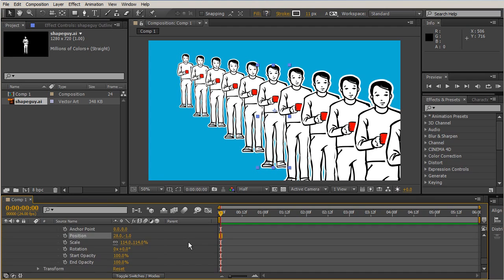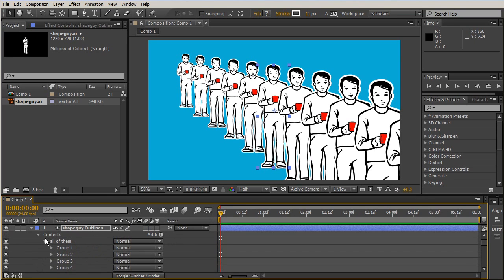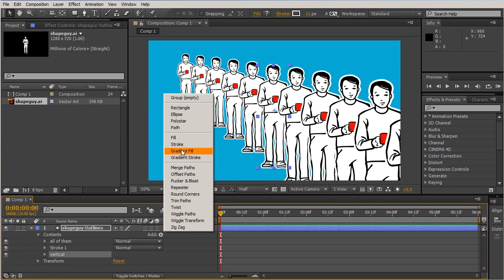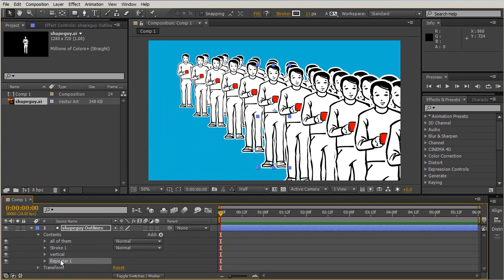And then let's take a look at adding another repeater. So if I just close that up for now, and maybe we'll call this vertical while we're at it so we don't get them confused, because it is kind of like in a vertical line. Let's add another repeater. So I'm going to actually close up this group also because it's kind of a lot. And now we'll add a repeater and we'll call it horizontal. I'm just hitting enter on my keyboard, and that allows me to rename.